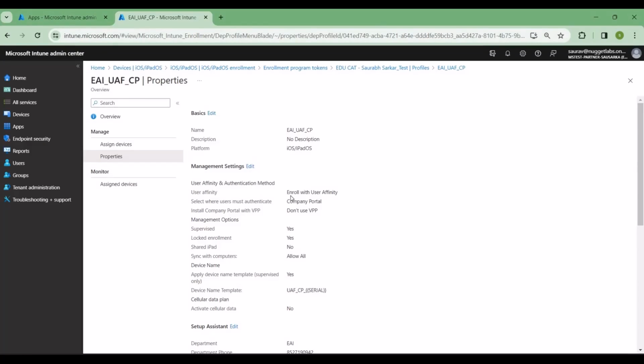The reason why we have to push the app configuration profile manually is because Intune did not push the company portal application to begin with. If Intune had pushed the company portal application, like it does in this case with the ADE profile, it would have pushed the app configuration also. Since the user is manually downloading the company portal application, the admin has to manually push the app configuration profile.